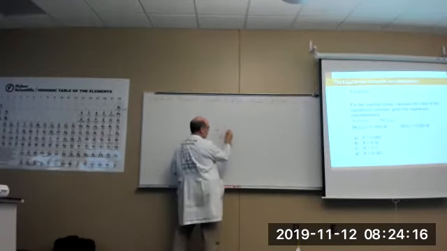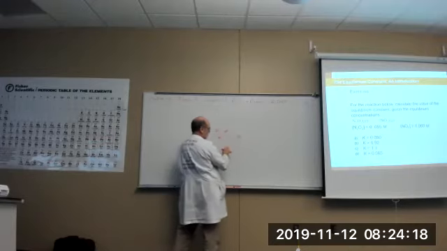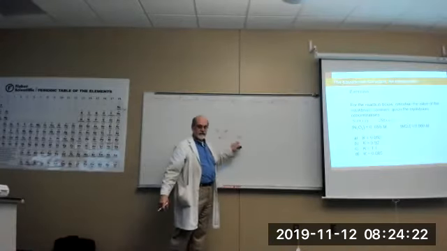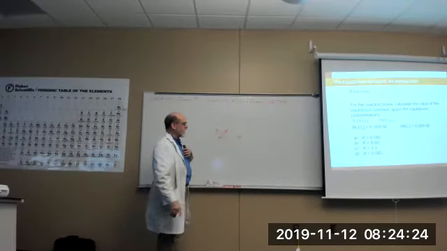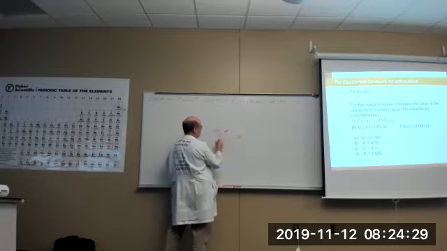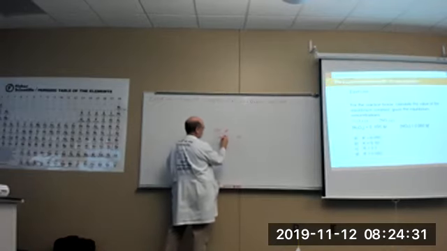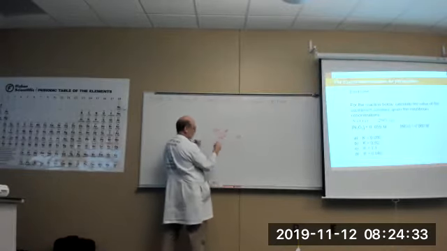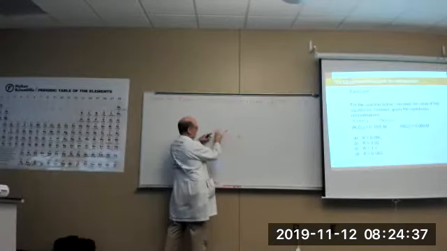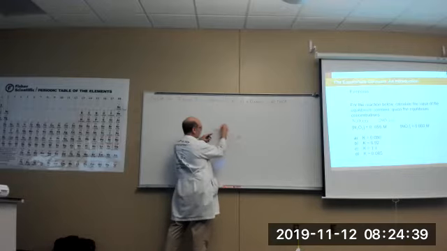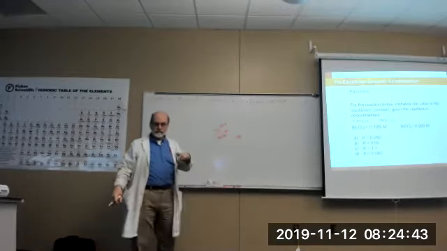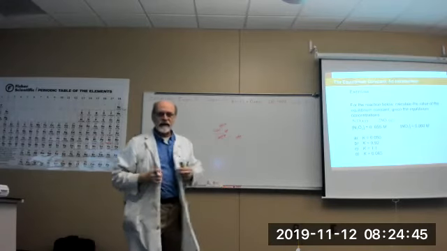So the K value will be in terms of molarity. But what if, just for argument's sake, one of these was squared and one of them was cubed? Then what would you have? Well, this would be molarity times molarity squared, which would be molarity cubed, and they cancel out, and you have no units. Right?